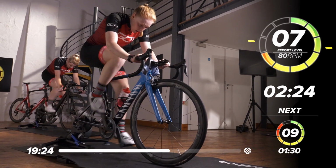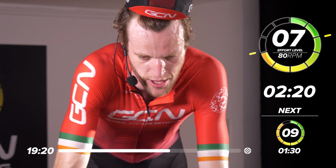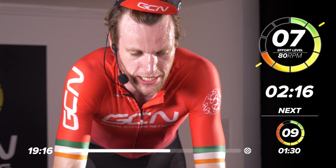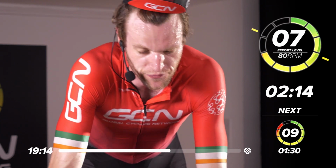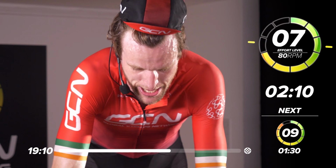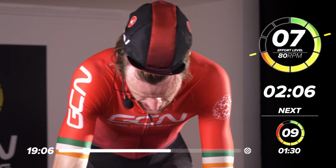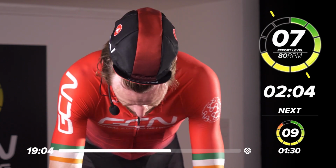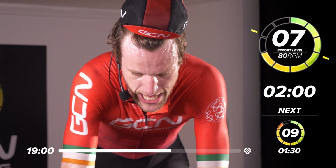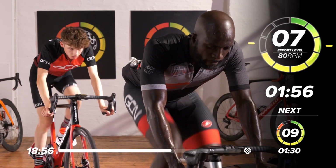Don't panic if the legs burn. Just keep pushing. Your body sometimes protests when the intensity level changes a little bit. Just find that groove. Focus on the end point. Think of the positives. Once we've got through this one, only one set to go. This is the home straight.